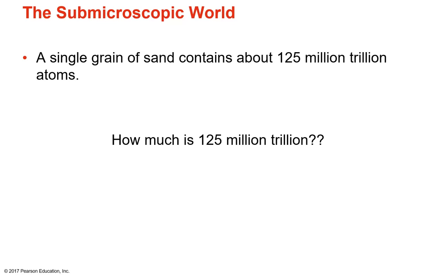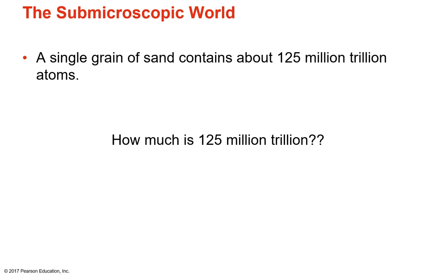Okay, so in chemistry, we're going to be looking at a submicroscopic world. Tiny, tiny things. So one grain of sand has 125 million trillion. Anybody know what the word for million trillion is? Okay, after million comes billion. Then trillion. 1,000 million would be a billion. And then a million billion would be a trillion. And so a million trillion would be what comes after a trillion. Is it quadrillion? Yes, it's quadrillion.